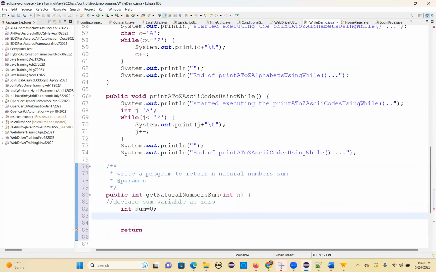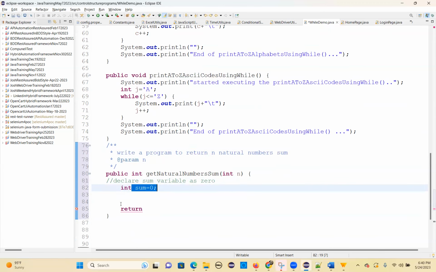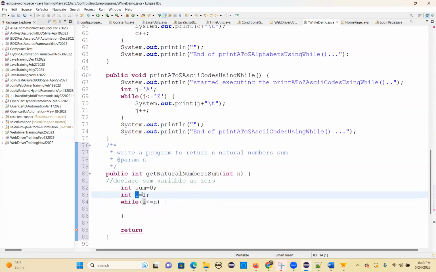Initially you declared sum as 0, and int i equal to 1. While i is less than or equal to n. Basically here I'm taking all the numbers, and each number is represented by i.